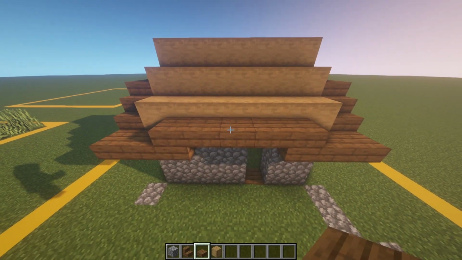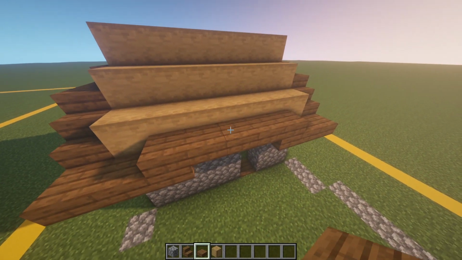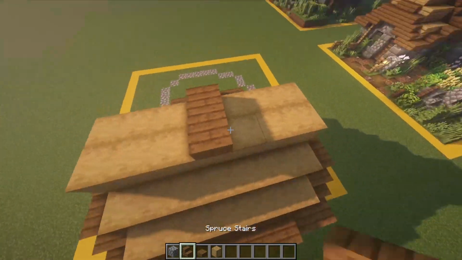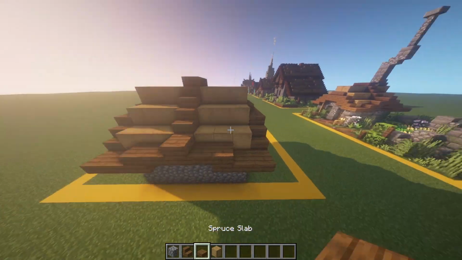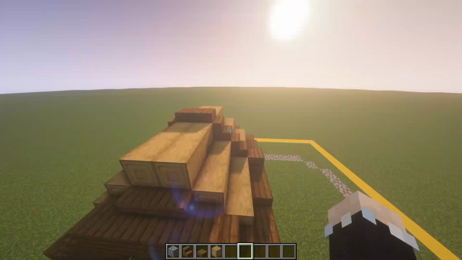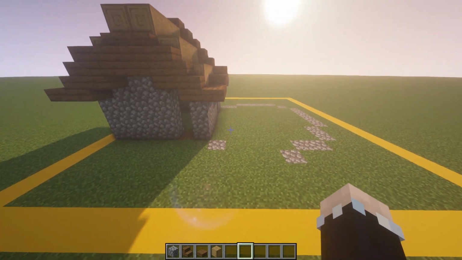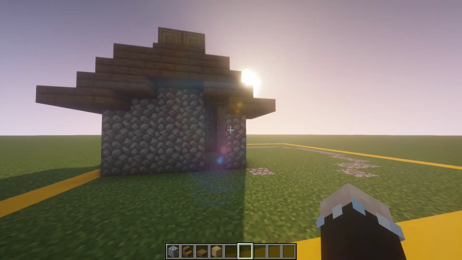So now we're gonna come over to this side over here after you filled this in, and we're gonna put a slab right here, and we're gonna put a stair here, 2 slabs across the top, a stair, and another slab. So now it just kind of adds a little bit more detail to the roof, and I really like that bit comes over the top like that. So let's get going on to one more bit.